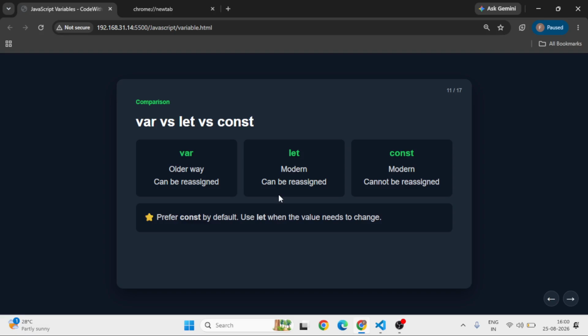Use let when the value needs to change, and var is the older way that you may see in older JavaScript code.